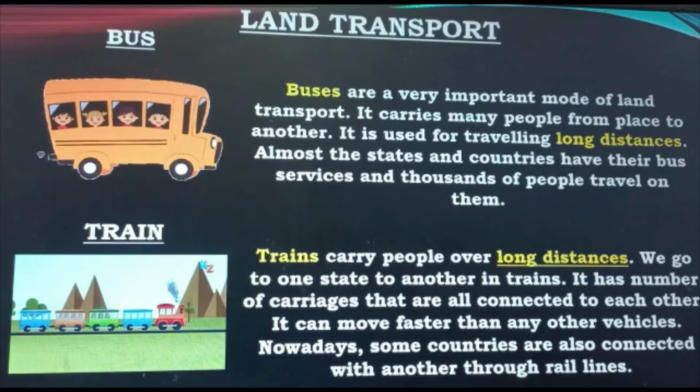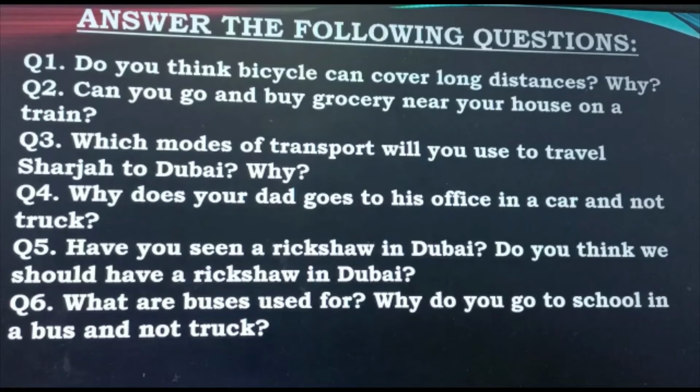All right, I have some exciting questions for you all to answer. Enough of my teaching, now it's your job to answer. The first question for you, you have to think and answer, all right? Do you think a bicycle can cover long distances? Yes or no? And why? Why do you think so? Then comes my question number 2 for you. Can you go and buy groceries near your house on a train? Do you think you can? Okay. Moving on to question number 3. Which mode of transport will you use to travel from Sharjah to Dubai? And why? Let's move on to the next one.